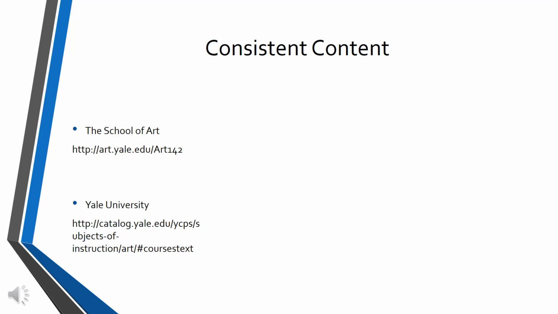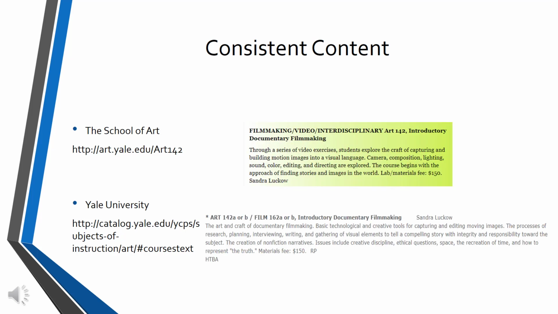It's important to make sure that we are presenting the same information across every website. Currently, there are some course descriptions on the School of Art website that do not match the main Yale website. The Art Course 142 has 2 different descriptions. It's hugely important to have the same descriptions across all websites to ensure students browsing for courses understand what they're potentially signing up for. When a disconnect like this occurs, it gives the impression that a business is unreliable. We suggest checking the main Yale website for updates every 3 months to ensure that students have the same up-to-date information.